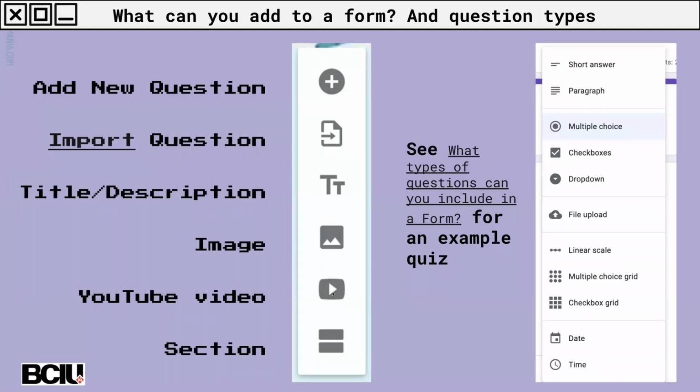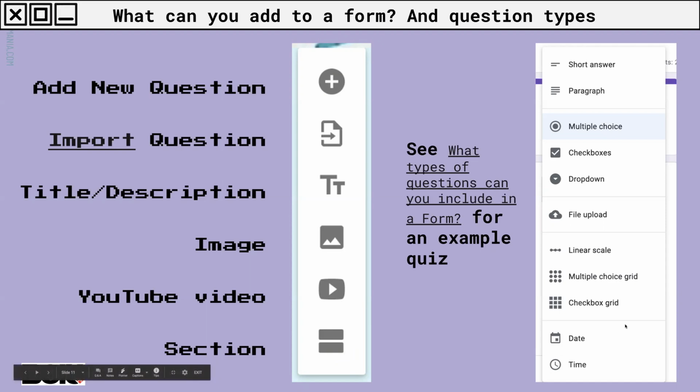You can add images and video, YouTube videos, and you can also section out your form so that there are section headings. And again, that's really to better organize your form if it's lengthy. It's not best practice to give a form that has like 25 questions all straight down the row of the form. So it's nice to be able to section that out if needed.